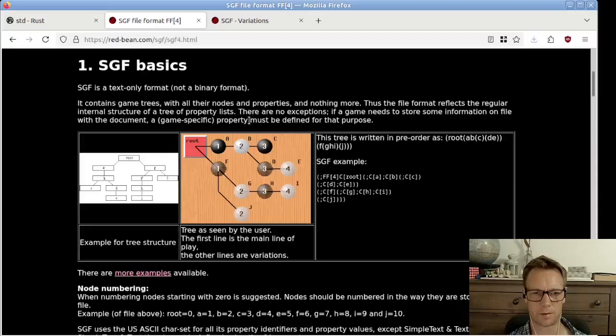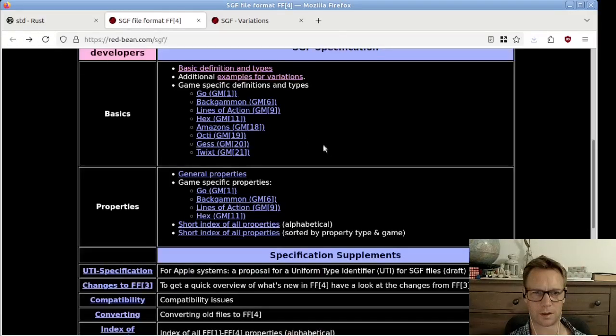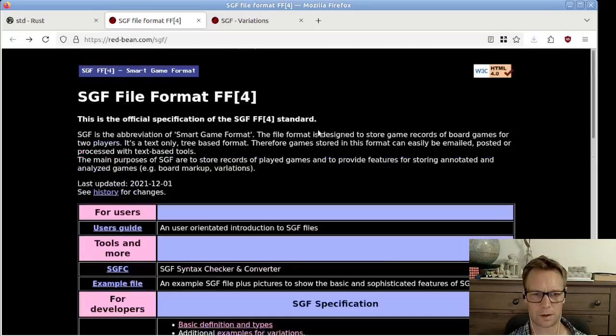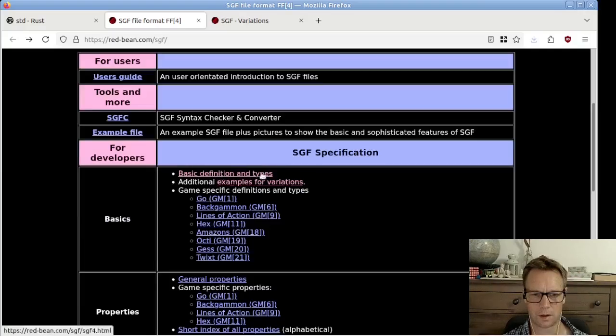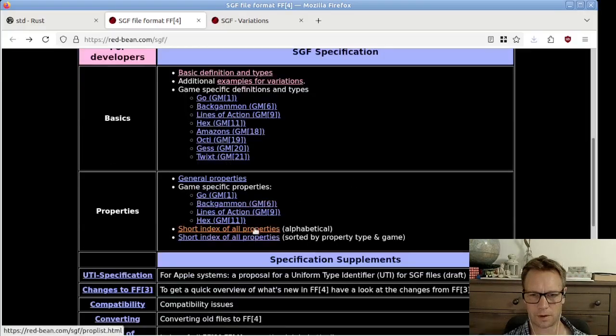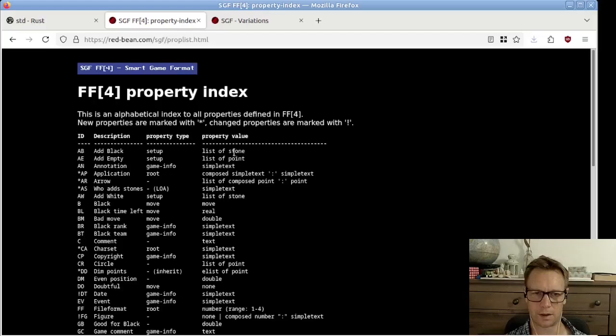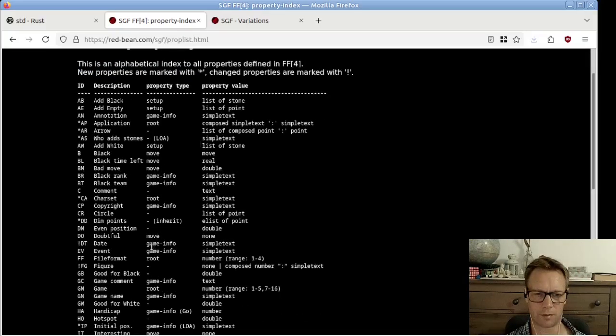There's a list of properties, and each of these properties is like, yeah, here we are. Each of these properties has a type, right? So the different types have rules about what is allowed to be in there.